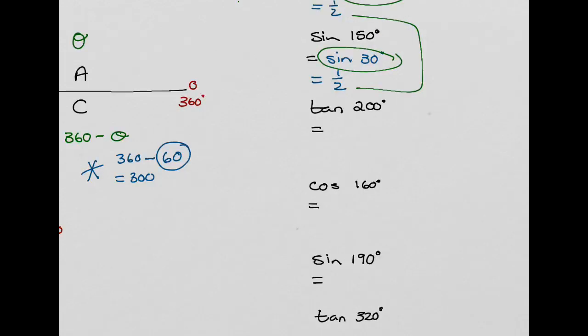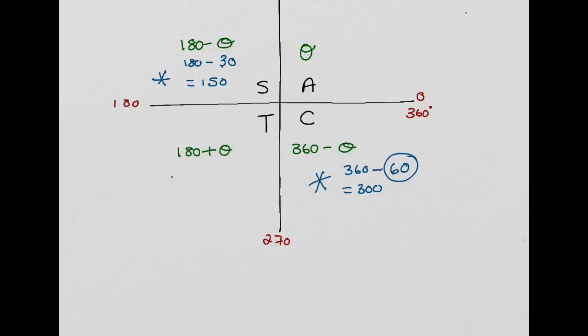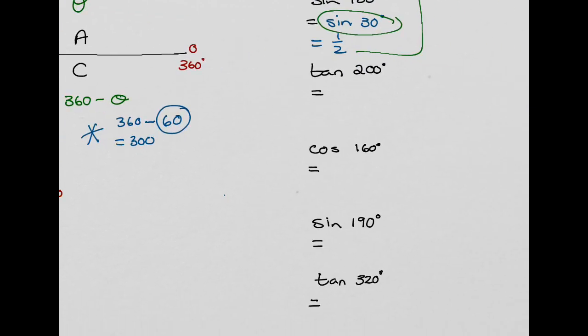Now having a look at tan 200. 200 sits here. So 180 plus what is going to get us to 200. So we are working with 180 plus 20. So we can go back here, and so that is tan's quadrant, so it's positive 20 degrees. Now, because it's not a special angle, we can't go further unless we're allowed to use a calculator, which in these types of questions, you're not allowed to use a calculator. So we just leave it like that.